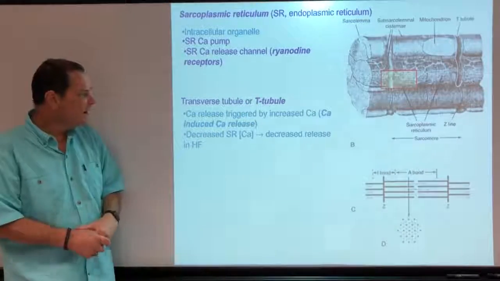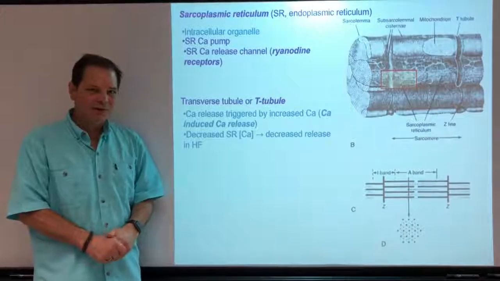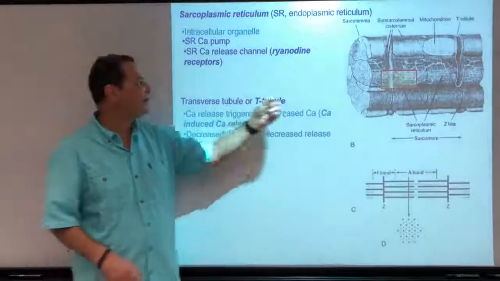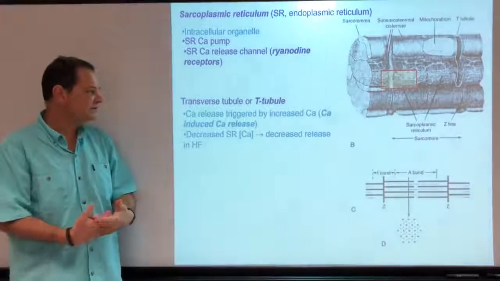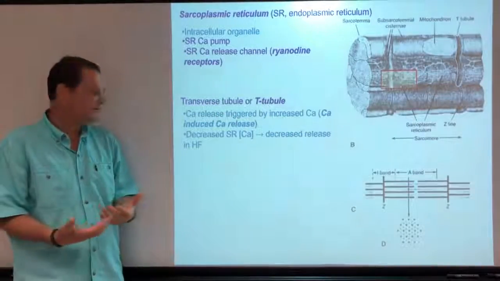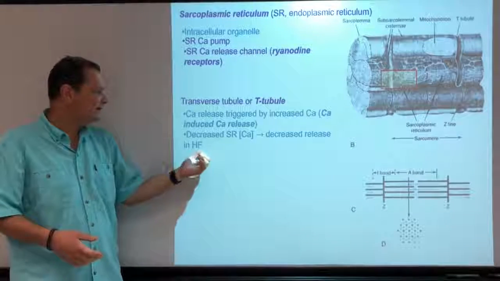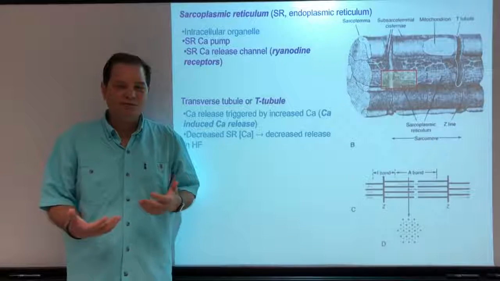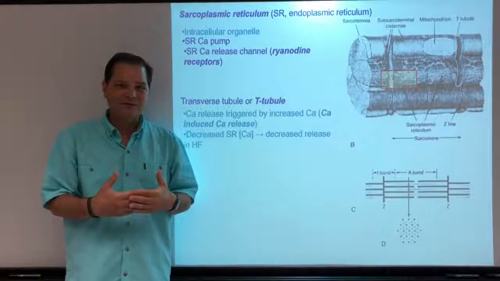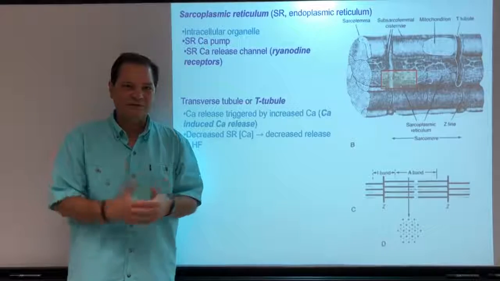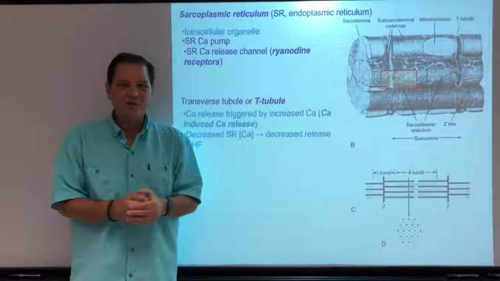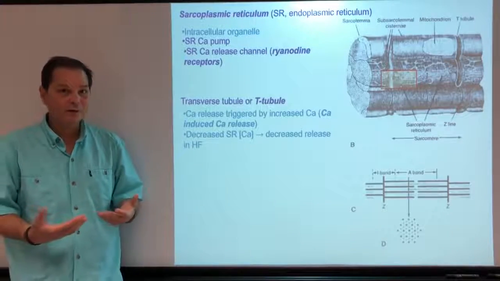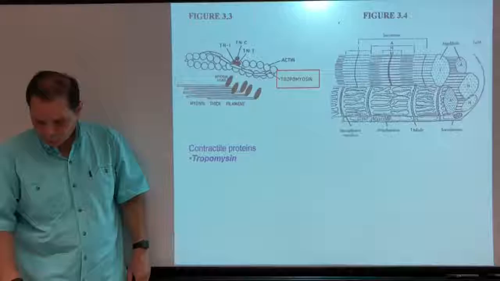Okay, and this is relevant. It's medically relevant. You actually get decreased SR calcium concentration in chronic heart disease. And this can cause a decreased SR calcium release in heart failure. And as you will find out, if you get less calcium in the cytosol during a contraction, that means less force of contraction. That means your heart muscle isn't contracting as hard. And that means that your cardiac output will fall. Okay? All right.